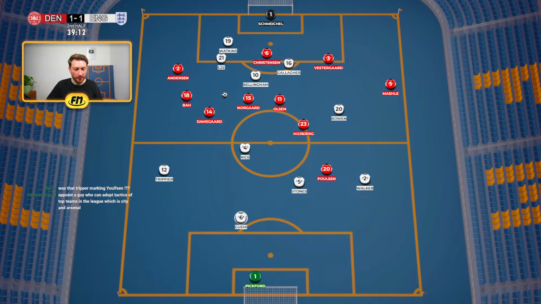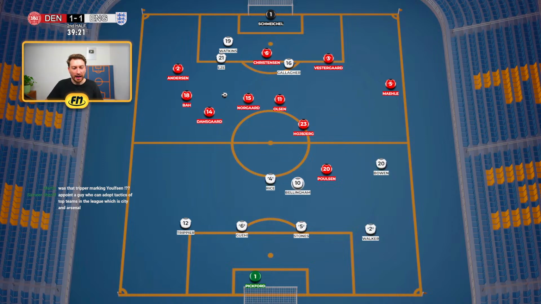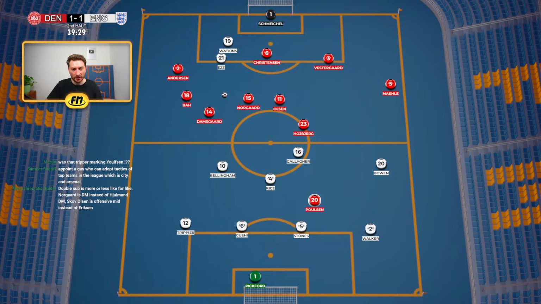So exposed. I think England are just... The defensive line is too deep. The midfield line is too keen at getting forward when they still haven't actually built properly. So you still haven't actually gained control of the pitch, and these players are already trying to push forward. So you still have a lot of Denmark players in this position. Maybe is it Poulsen playing down the middle? You've got a lot more players here that as soon as one pass is cut out, you're just leaving so much space on the edge of the box.